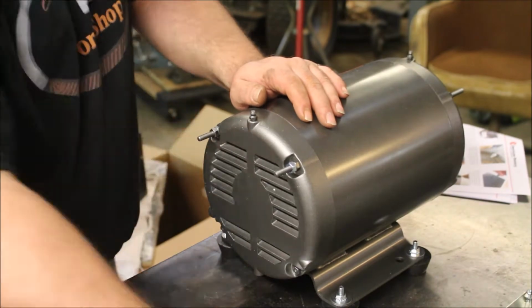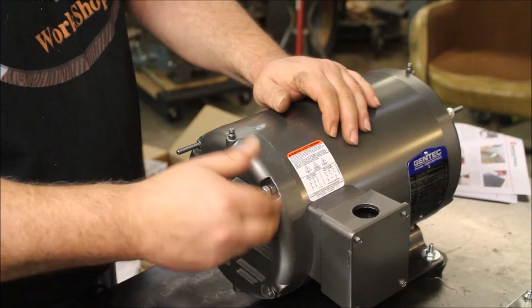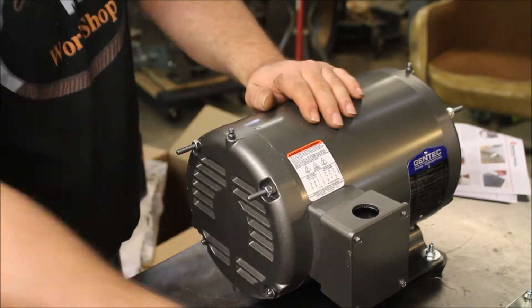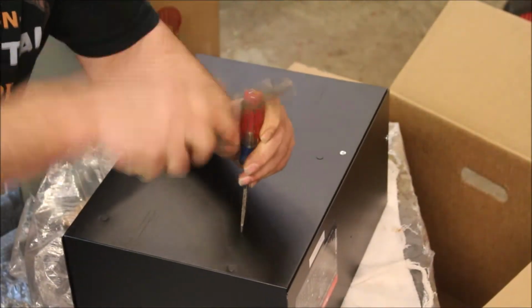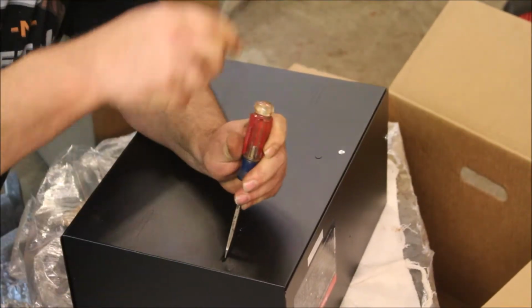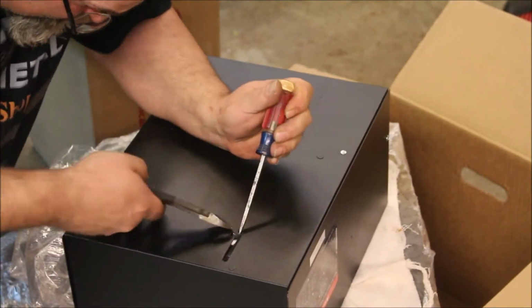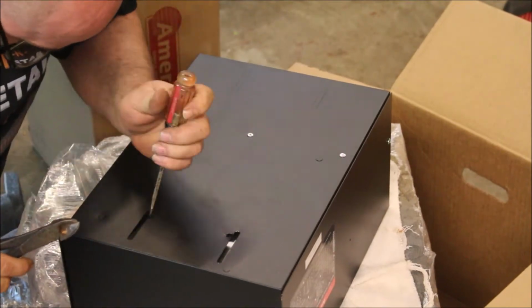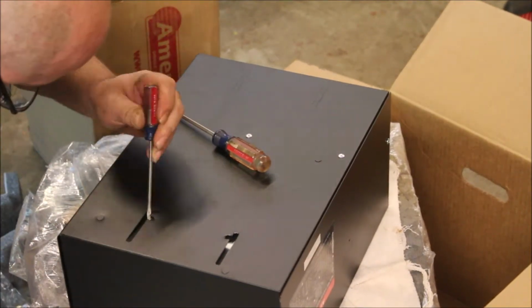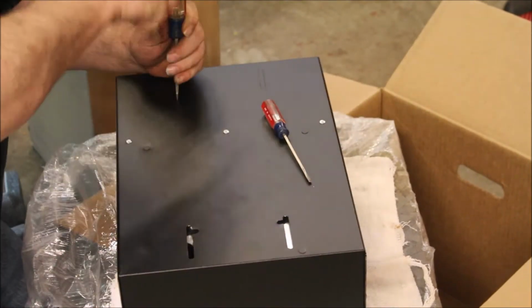Starting to put the mounting brackets on, I decided that we would mount the controls to the generator. For this model, you need to add these extra nuts as spacers onto the studs. Punching out the laser cuts for the mounting holes. Directions were very clear on make sure that you get all the pieces of metal out there. You don't want any floaters inside the case when it's energized.